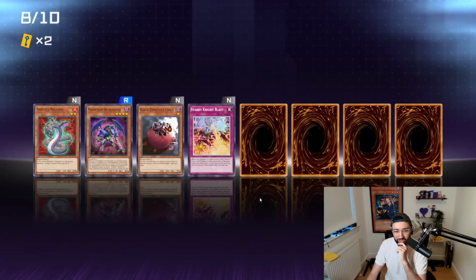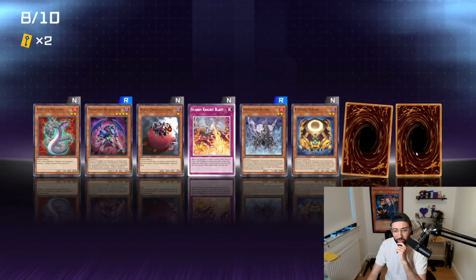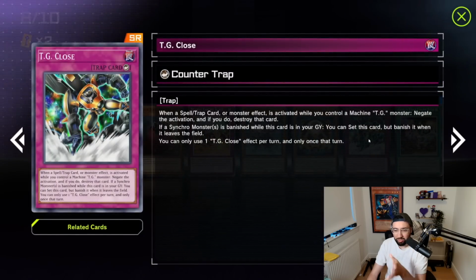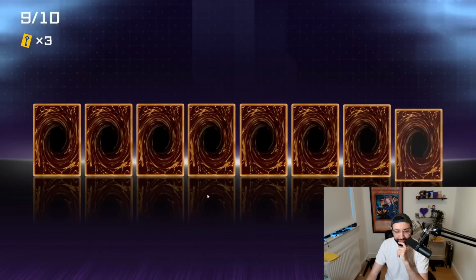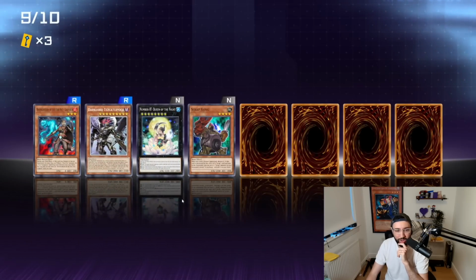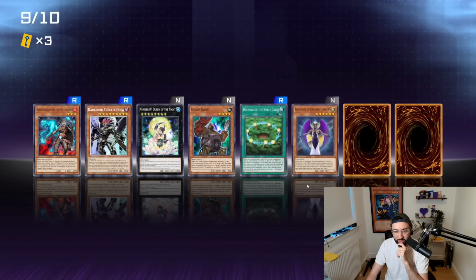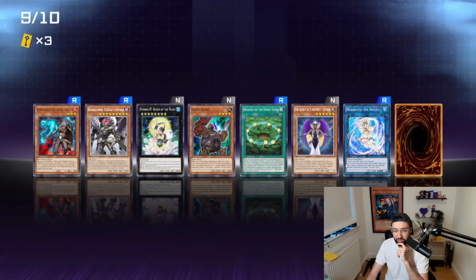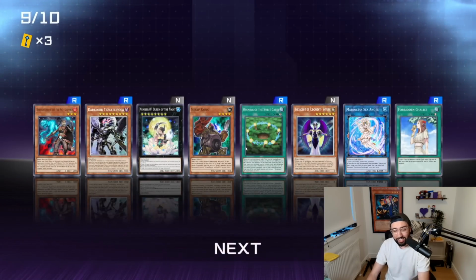Sky Blaster is a decent card, although we've pulled no Link monsters. Be close. Much as I do to control the machine, TG, negate, and destroy. If we sit on Drillfish, baby. Scrap Kong. I think we're gonna play Kong, man. No, it's only... Oh, God, yeah. That thing's awful. Sea Angel and Chalice. That's a good card. Definitely gonna put Chalice in here.